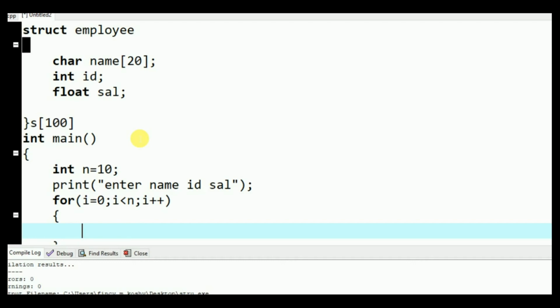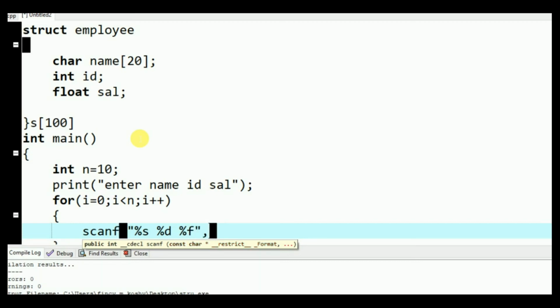Then s of 1, automatically in the loop it goes on. So you just need one step. scanf, percentage s, percentage d, and percentage f.